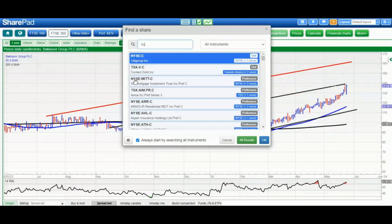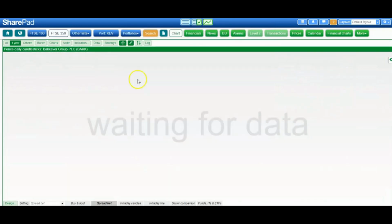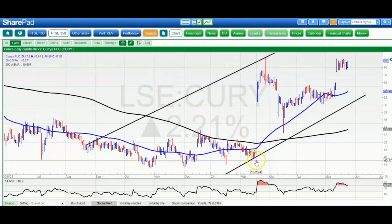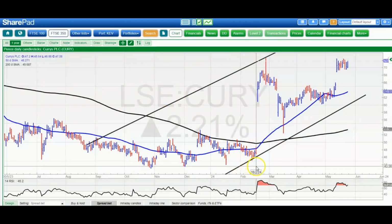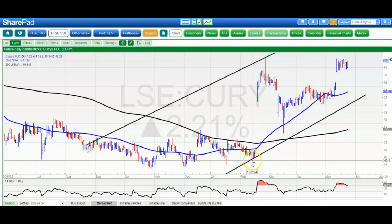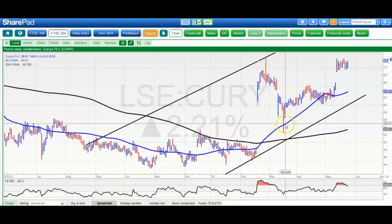Another takeover situation, which came in the form of Currys, and one of the rules here is that 4 to 6 weeks before a takeover, you tend to have a rug pull. We certainly had that with this stock, with the low towards 45 pence before the big announcement in February. Since then, a very rocky ride indeed. Obviously, a second rug pull there. The sweep from the 72 pence area down to 52 pence would ensure that most weak hands were out, and then we're back up again.